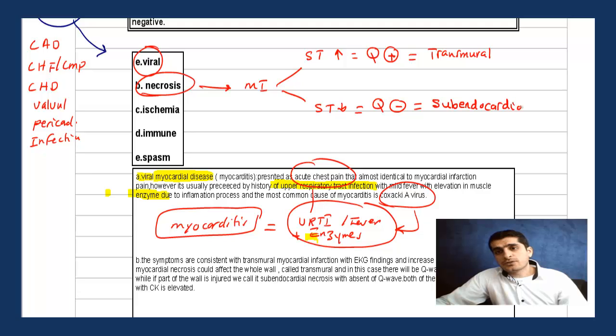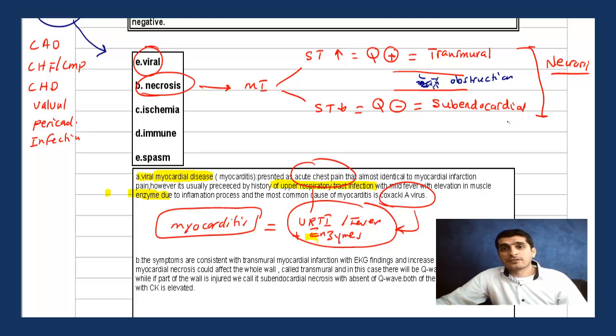Now be careful, this is not ischemia. For both of them, you are dealing with necrosis pathology. For both of them, if you remember when I drew the vessels in the first slide, this is the vessel wall and this is the disrupted plaque. The plaque disrupted and basically closed the whole vessel. That's why you have obstruction here. This is really very high yield. Although I believe ST elevation is the most common. I think they still use this in pathology, but in clinical medicine, ST elevation with positive Q wave usually indicates transmural, and that's basically necrosis.